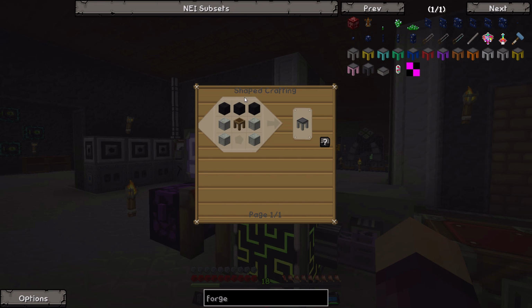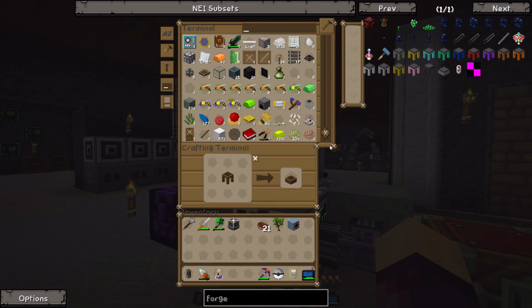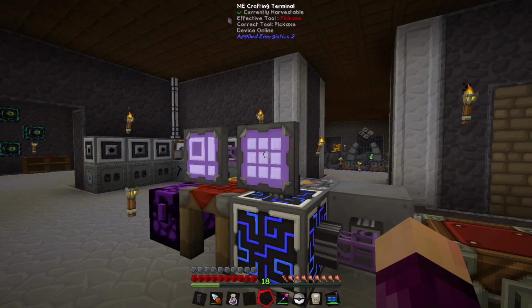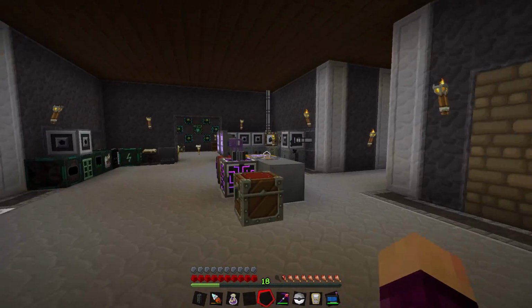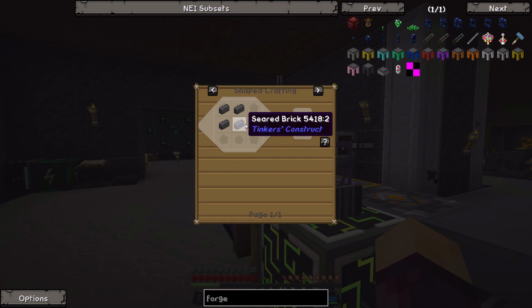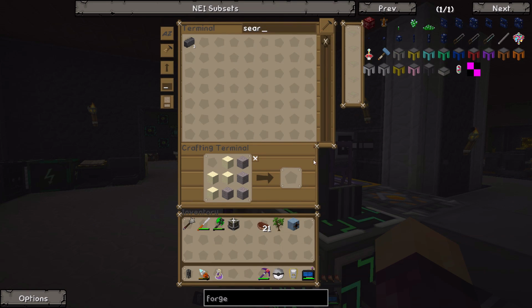It requires 3 seared stone, which is not that bad, as well as 4 blocks of iron, which is pretty pricey, but we've got like 5,000 iron right now, so it's not that big of a deal. Do we have any seared brick? We have 3, which is not really enough, to be fair. So let's see. Do we have what it takes to make some more grout? Actually, do we have any grout?